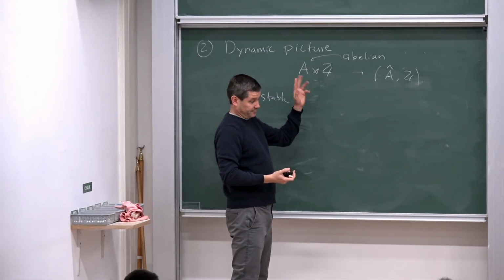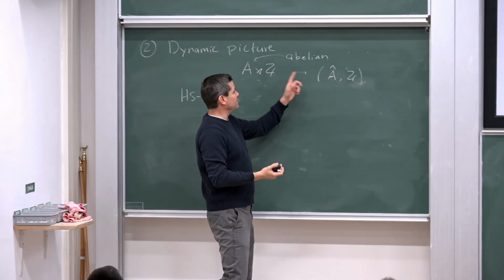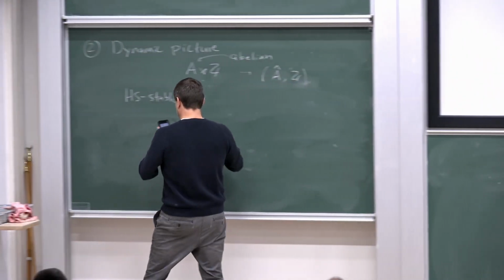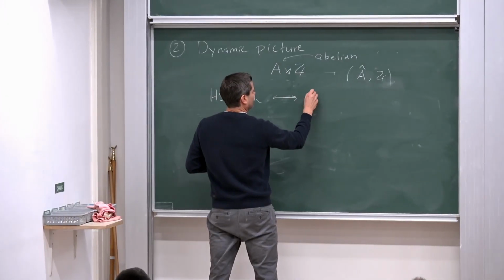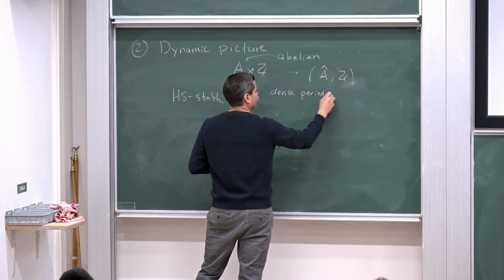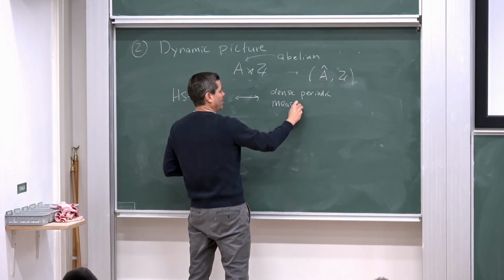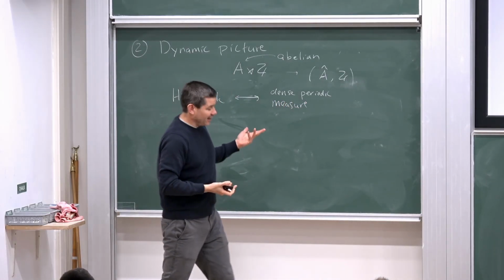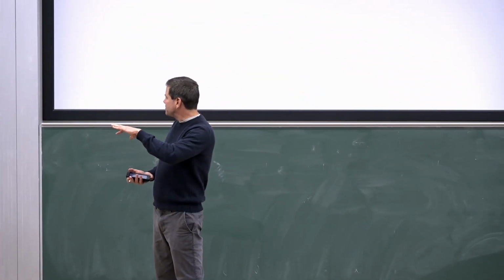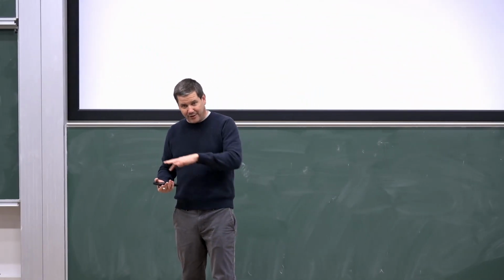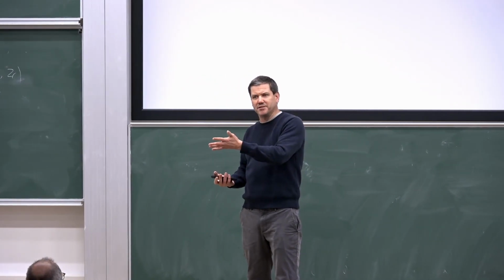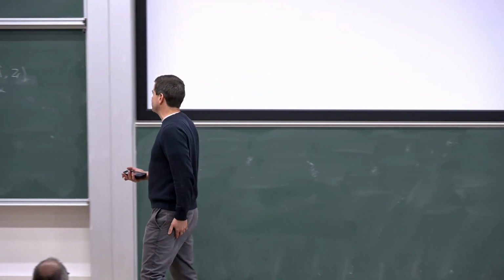The transpose gives you the dual map over here. And in this case, Hilbert-Schmidt stable is the same as dense periodic measures. So Itamar defined that, I'll say it again. It just means you have dense periodic measures. It means look at your invariant measures with finite support, close that in the weak star topology, and that's every invariant measure. Okay. Dense periodic measures.